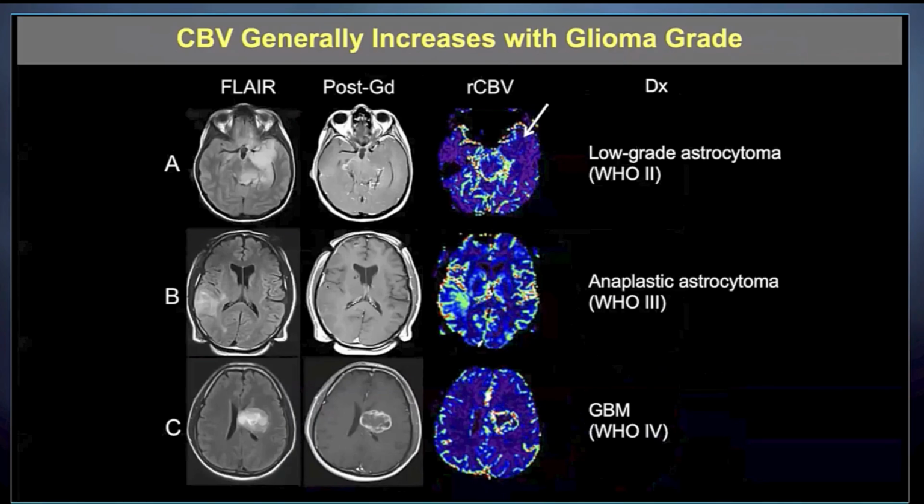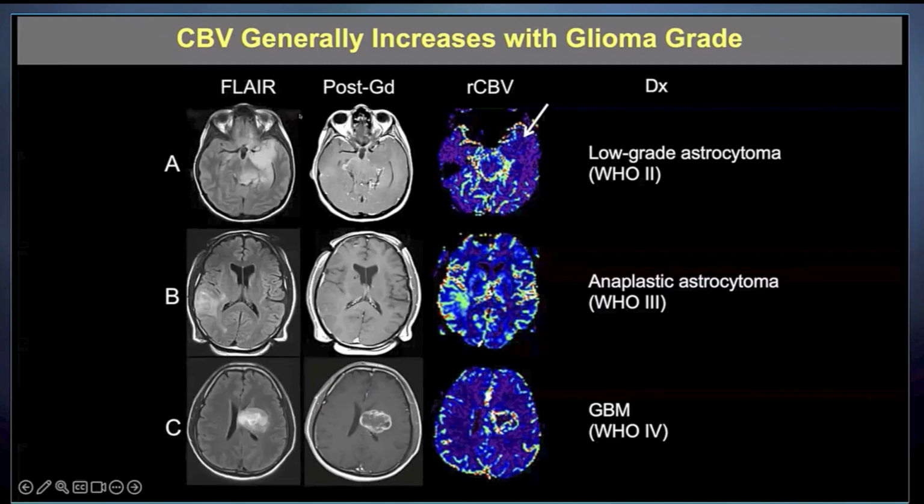one might think that you could look at the CBV value to determine whether it's a high versus a low grade glioma. And although this is generally true, there can be considerable overlap, particularly for the grade 3 versus the grade 4 tumors. So you can see here an example of 3 rows, 3 different patients with grade 2, grade 3, and grade 4 astrocytoma, with generally progressively increased values of the cerebral blood volume for these cases. I think that separation is much better when simply considering low versus high grade differentiation rather than trying to distinguish perhaps grade 3 from grade 4. But in general, there is progressively increased CBV with the higher grade gliomas.